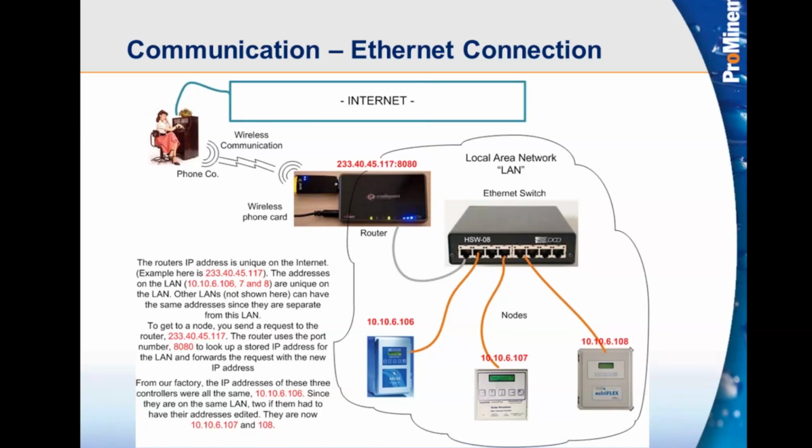There's certainly a lot to talk about with Ethernet. There are many ways to communicate with controllers using Ethernet. Basically, Ethernet is a two-way communication that allows you to send large amounts of data back and forth to controllers or to your PC. And this picture is showing a little bit of information about how controllers can be on a network or a LAN, and they can also be connected to the internet, which would allow communication from anywhere in the world with these devices. We'll talk more about that.